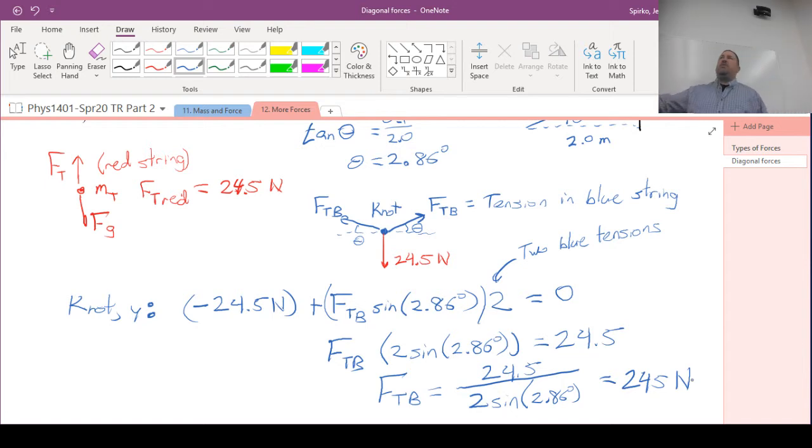So this can be used to our advantage sometimes. If you have a vehicle that is stuck in the sand or something, and you have something that you can tie a rope to, something strong, you can tie that rope and then push downward on the middle of the string with a gentle force. And you'll generate a large amount of tension in the string, which might be just enough to help get your vehicle unstuck a little bit.